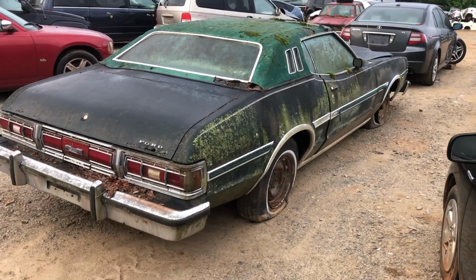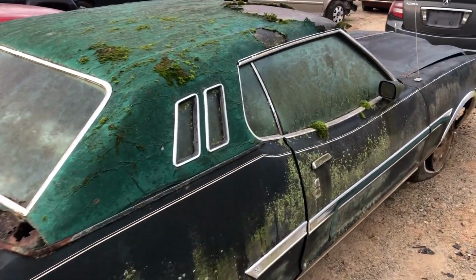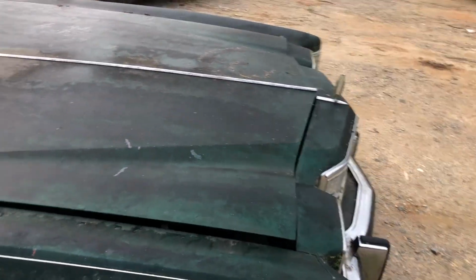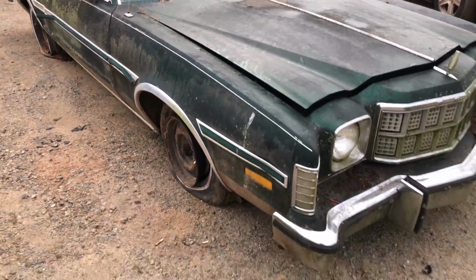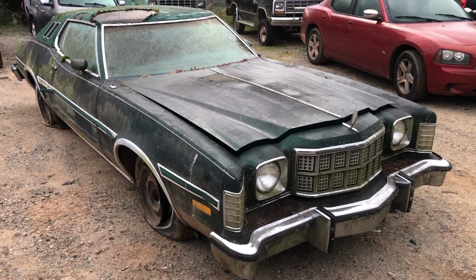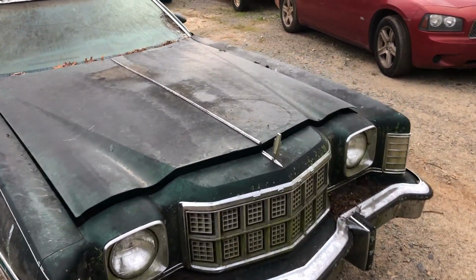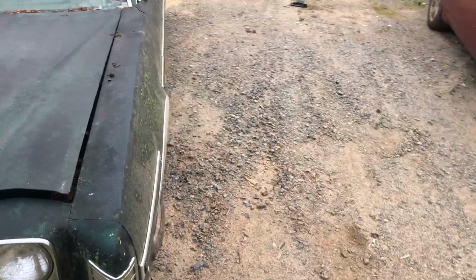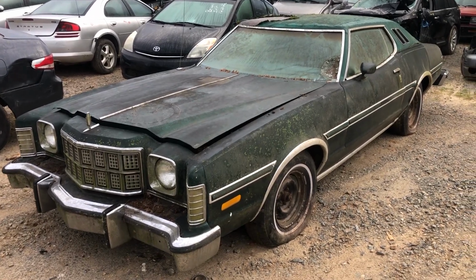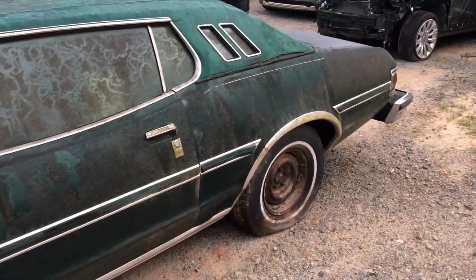And probably Cadillac, because the way this thing looks like it's optioned out, it looks like it'd be good competition for Cadillac. This car is complete. And when I say complete, I mean it's so complete it even has the factory exhaust with factory catalytic converters, which I've never seen one this old have converters on it. Needless to say, those are going to be cut off, but the rest of it's probably going to go out back. And man, this car is just too cool.